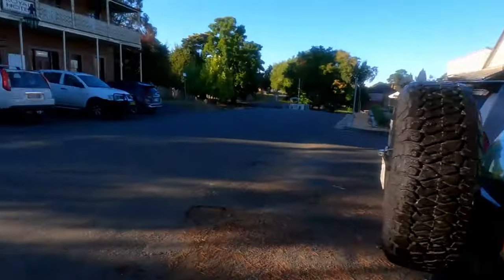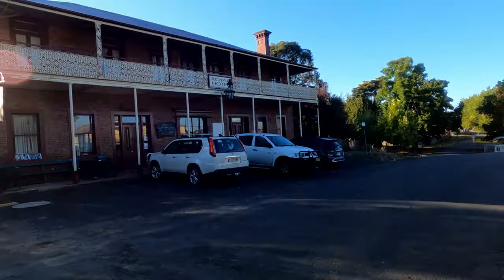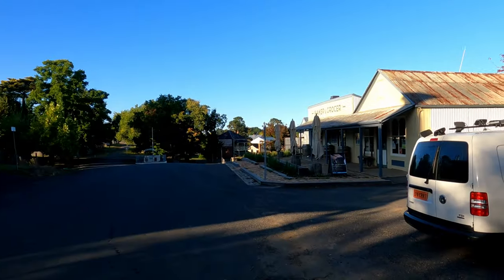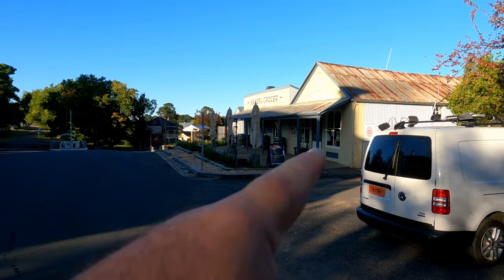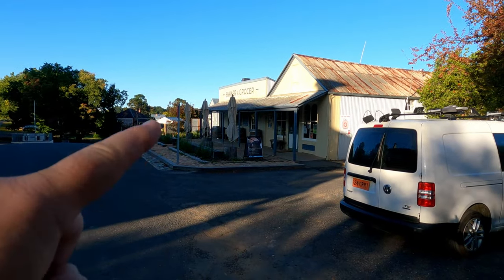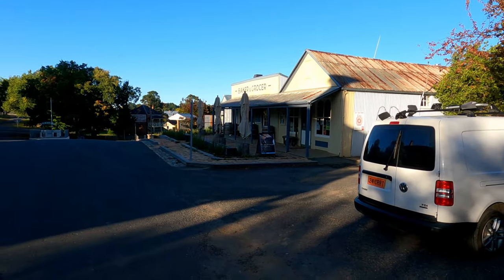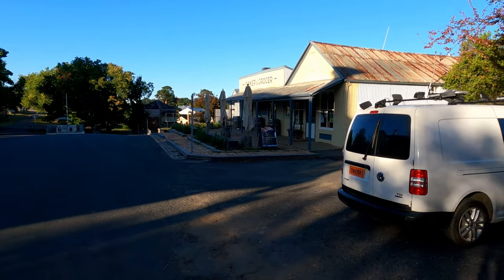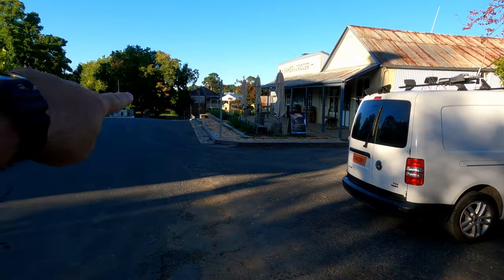So we've packed up from the camp and we're ready to tackle the bridle track. Just wanted to stop in and show you what Hillands Town Centre looks like. You've got your pub, and you've got your general store, food, coffee, and sort of ornaments. Down there is the museum, from Ryan's video and from ours, and then it just goes down to the campsites.